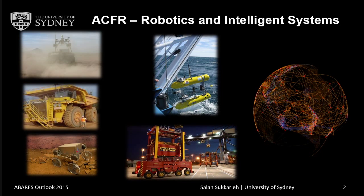it may look like blue sky kind of research where we're throwing robots out into the field, but in fact not many people know that Australia leads the world when it comes to the research and development of field robotics and also the commercial uptake. You've heard about the mining industry, and that's been going on for about 15 years now in automation. We've worked closely with Rio Tinto over those last 15 years with those automation programs.